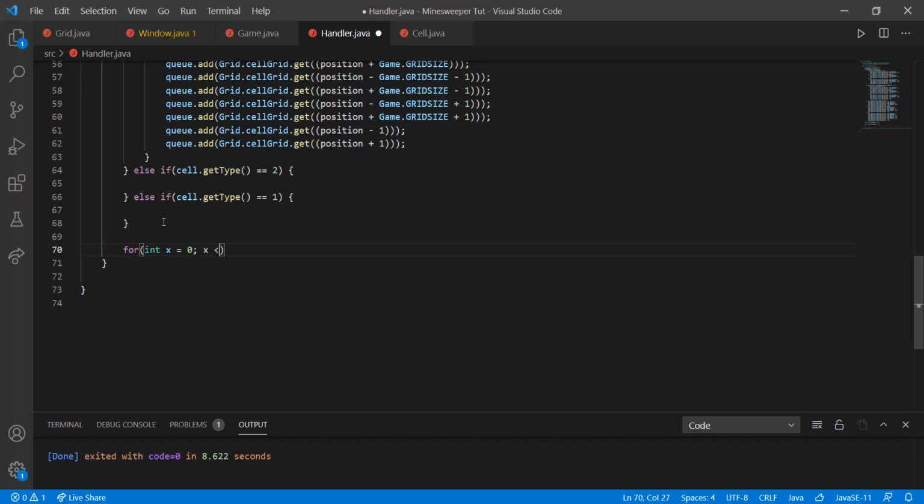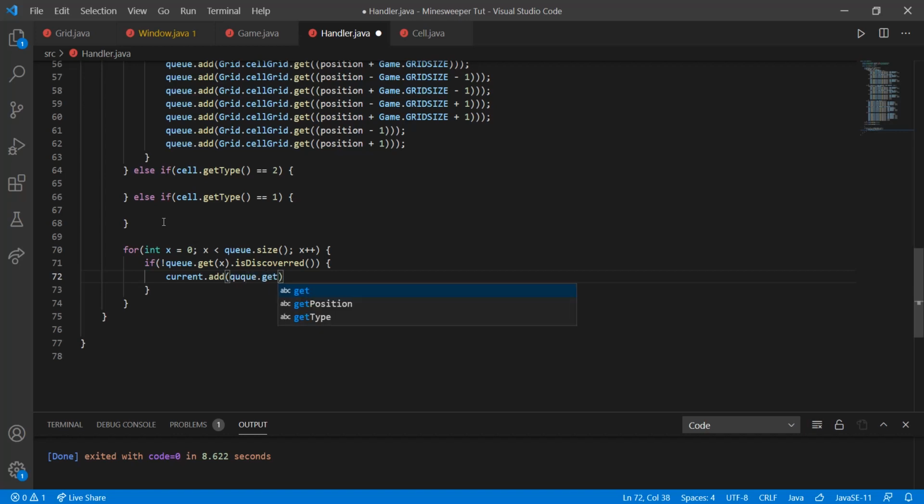We're going to say as long as x is less than q.size, we're going to iterate through. Now, if our current cell has not been discovered yet, then we're going to add it to our current array list.